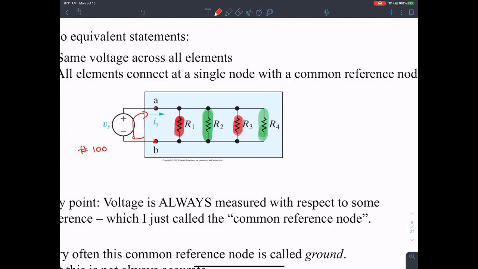But go back to the idea of traffic. Like I mentioned, R1 and R3 are large, and that is similar to a large resistance. You can think of it as a road that has a lot of speed bumps, a lot of stop signs, and is not very traffic friendly. On the other hand, R2 and R4 have very small resistance, similar to the fact that they don't have many stop signs. They're expressways basically.